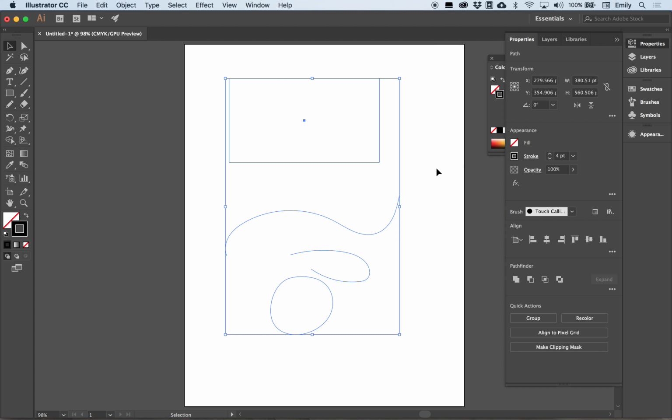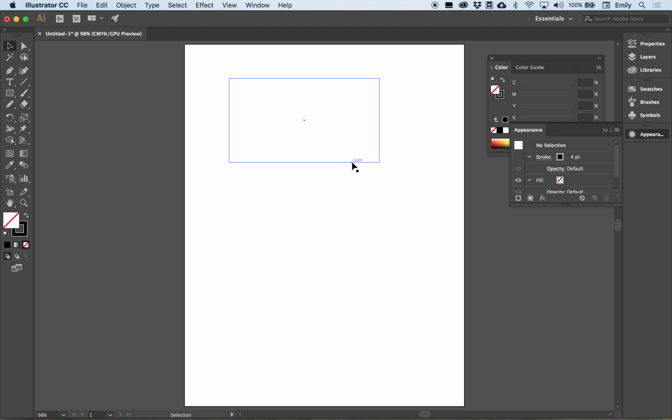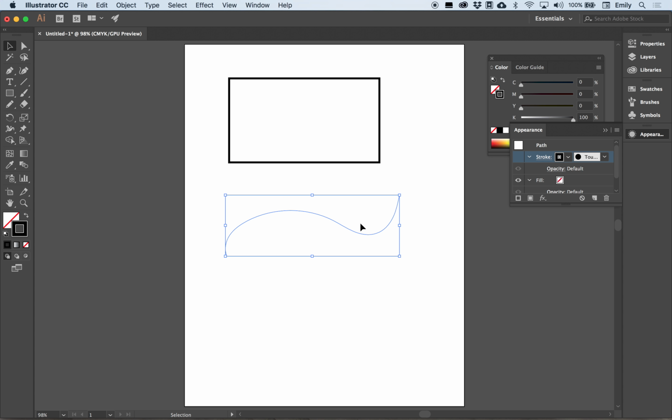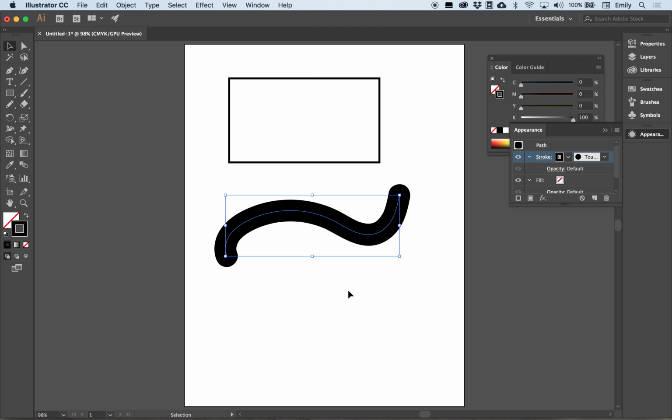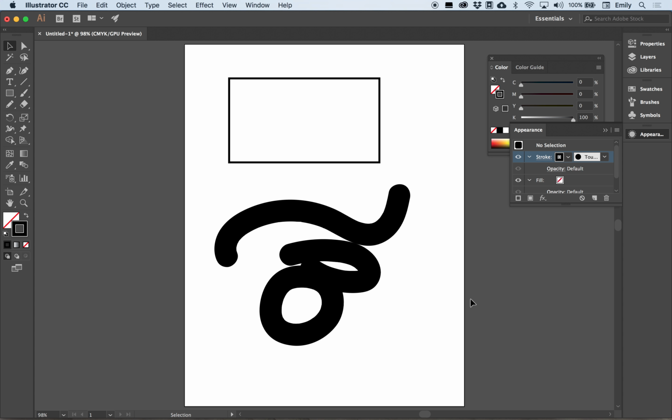Will that give them one? Oh, they're all turned off, that's why. Appearance here, turn the fill back on. Turn the stroke back on. My strokes are all hidden here, so I'm trying to find them. There we go. Turn those back on. And you can see it was actually a giant paintbrush that I used, so I made these really big blobs. But again, as I said before, everything is changeable in these.